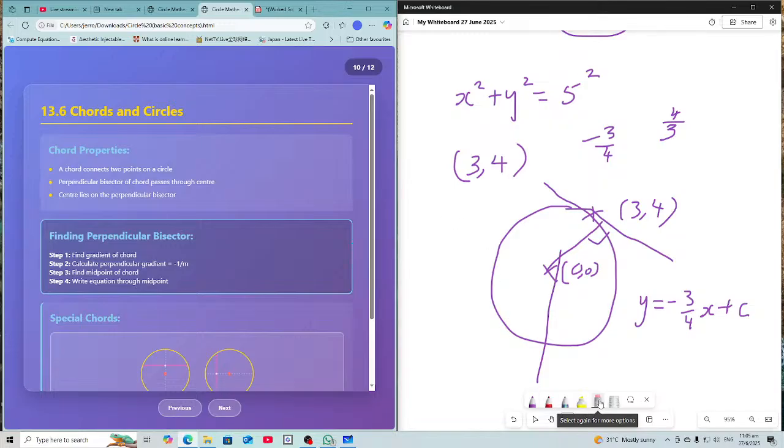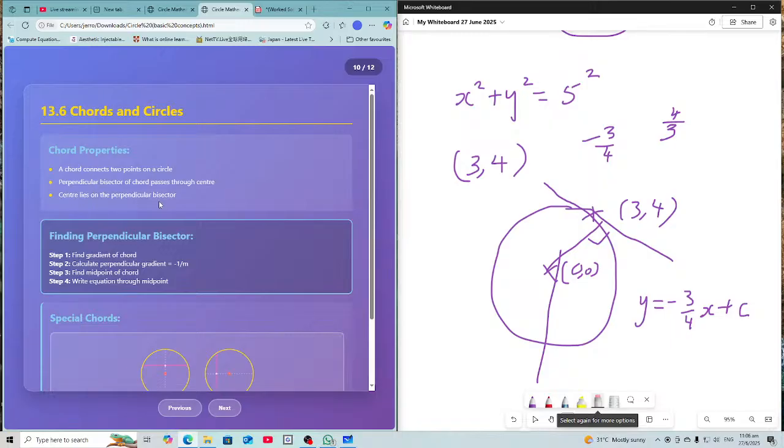Later on we'll go through the example if we have the time, and let me share with you this slide first. For instance, chord properties. A chord connects 2 points on the circle. Now this is where it matches. The perpendicular bisector of a chord passes through the center. So the midpoint is important, because if you know the midpoint, you can find the equation of the line that passes through the center, and that is actually the perpendicular bisector as well. So this is going to be triggering in you, so the midpoint might be very important because there's a 90 degrees there, and that also means that the gradient is, you know, m1 times m2 is -1.